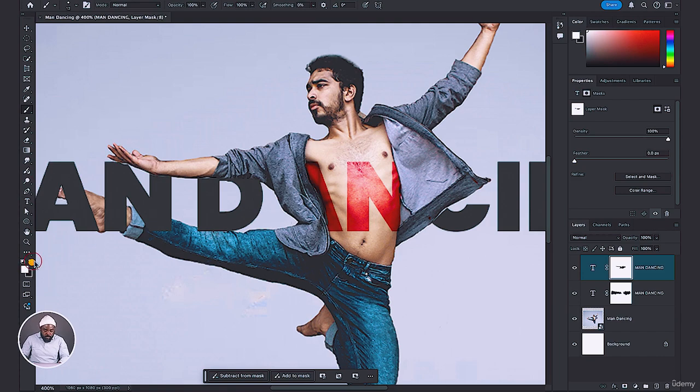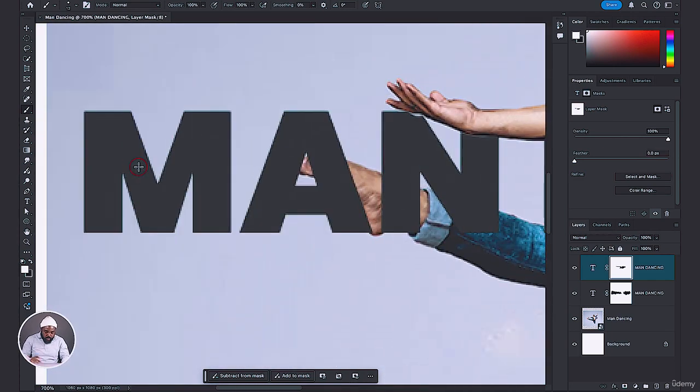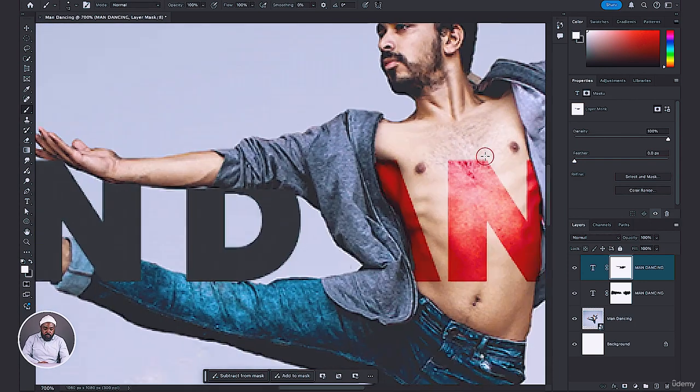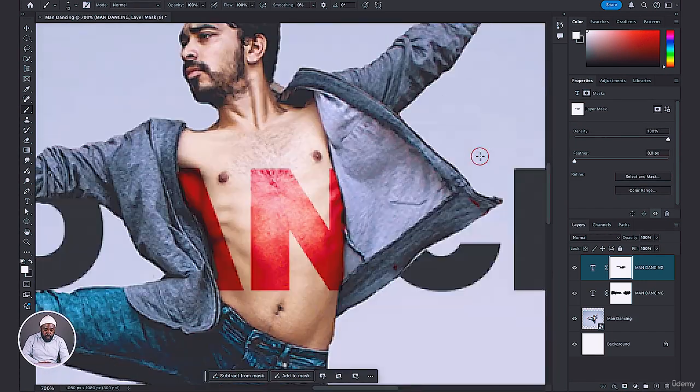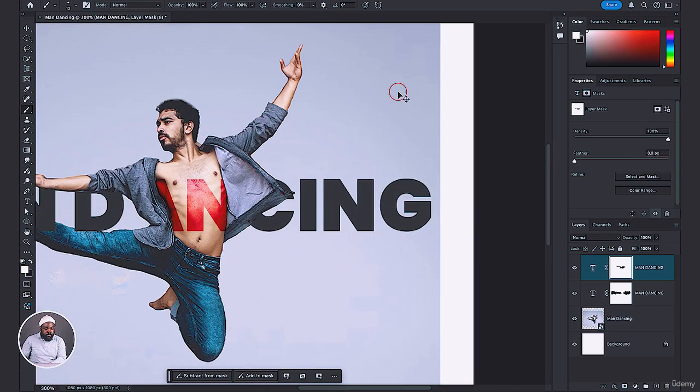Okay, so now let's switch our foreground. And remember, we can start bringing things back if we want. So look here, we can bring this back. If we deleted too much, you can bring this back. Same thing with the D. Let's move over here. We can bring this back. Let's say we need the area here. Can also bring that back. We need the area up top here as well. We can bring that back. And now we have something that looks like this.